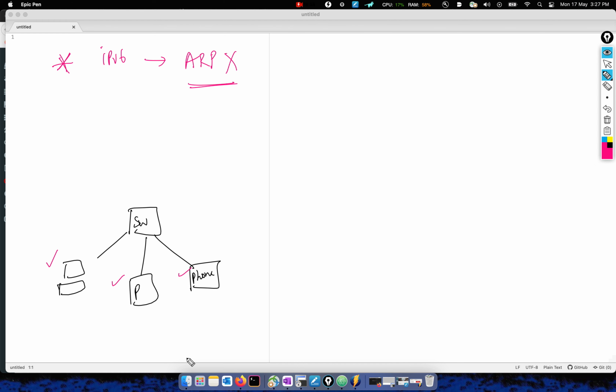What happens next? I have received my IPv6 address. All the clients, the laptop, printer, phone, all of them have received it. Like I said, let's not care about how I got it, but we have got it. The first thing the client does, using that IPv6 address, is form what we call a solicited node multicast address. This is probably new, maybe you're hearing it for the first time, or maybe you already know. Yeah, it's a mouthful, but very important.